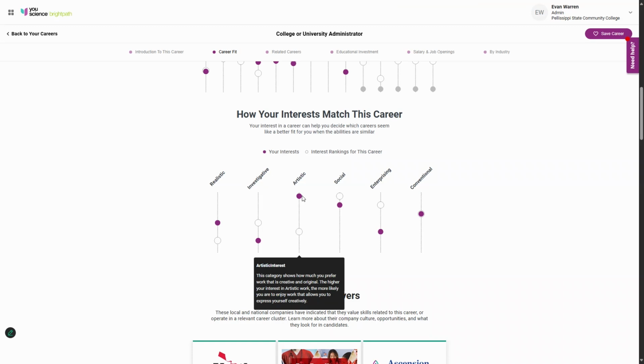Now, I might decide that it is, or I could see this as, okay, well, there won't be many opportunities for me to be artistic in my career. So, what I should do is get a hobby or a side gig that allows me to express that artistic strength and preference. So, again, just different ways to think about this.